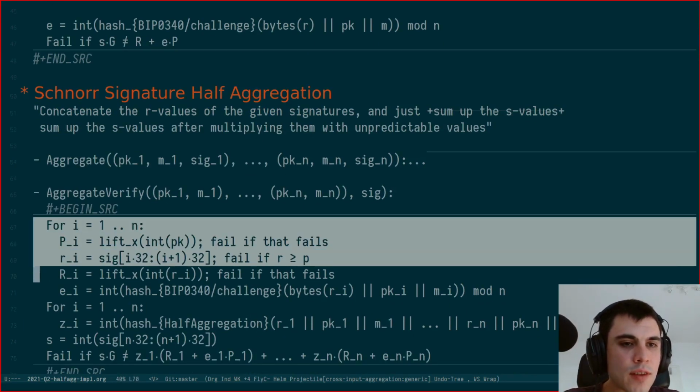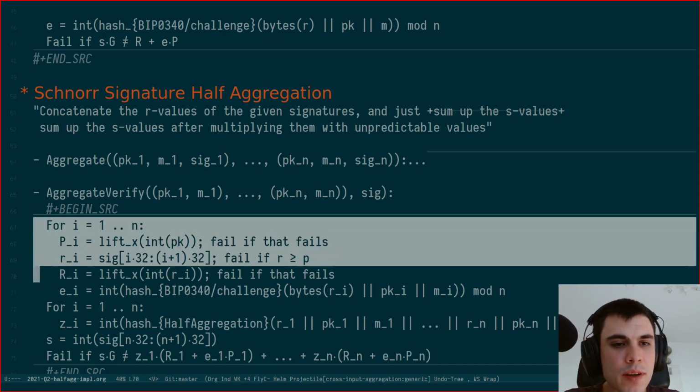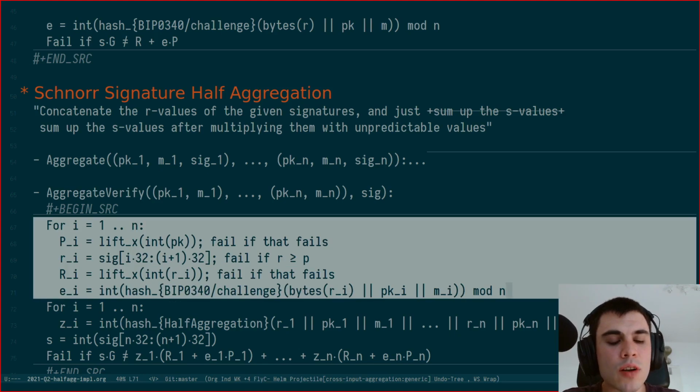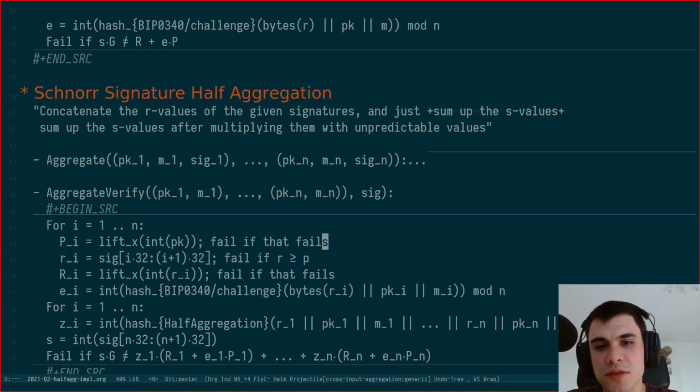So the first loop, okay, aggregate verify, it takes, again, public keys and message pairs and an aggregate signature, and then returns true or false. The first loop here is we're iterating over all signatures and basically just parse the signatures as before. So that is very similar to normal Schnorr signature verification for each individual signature i.